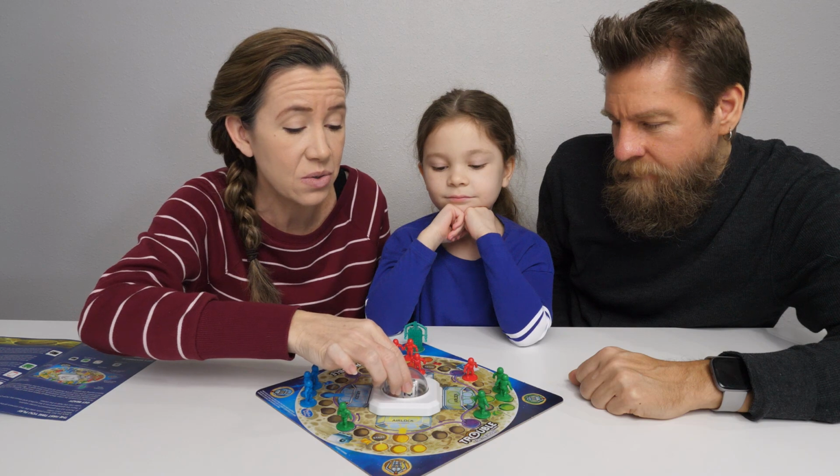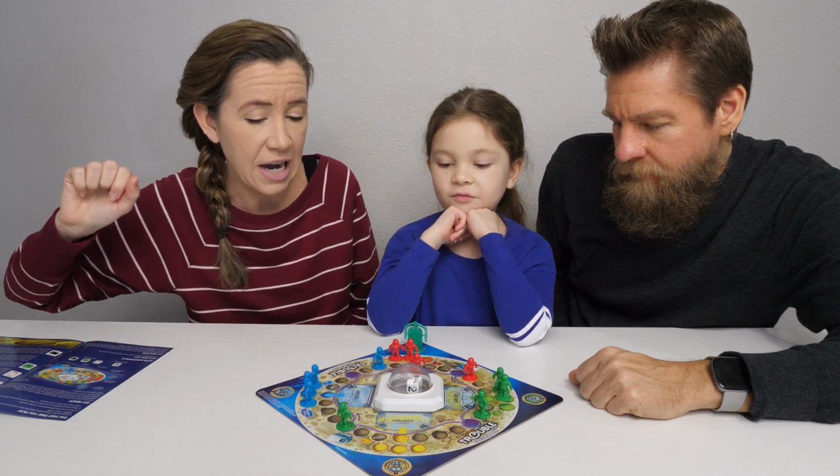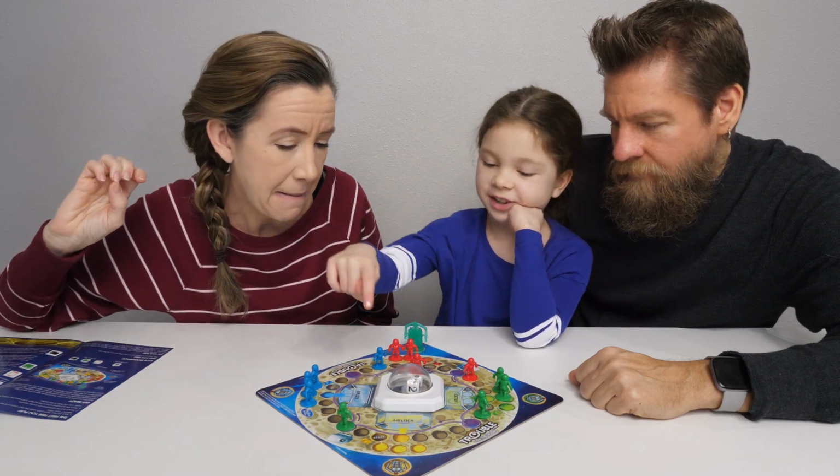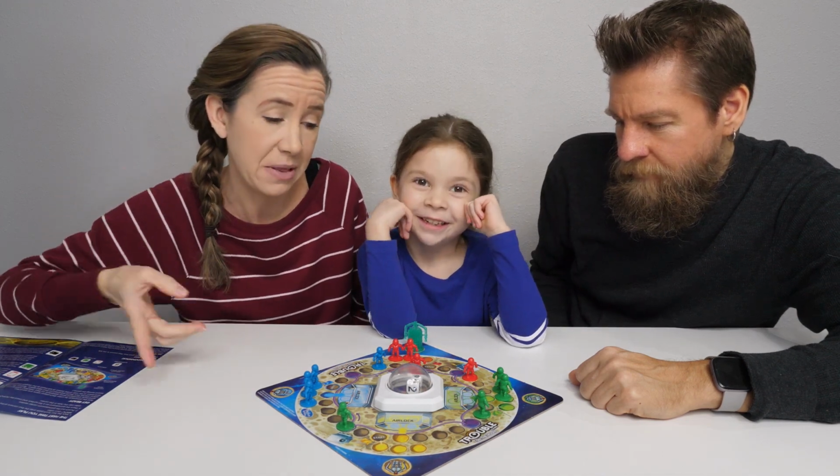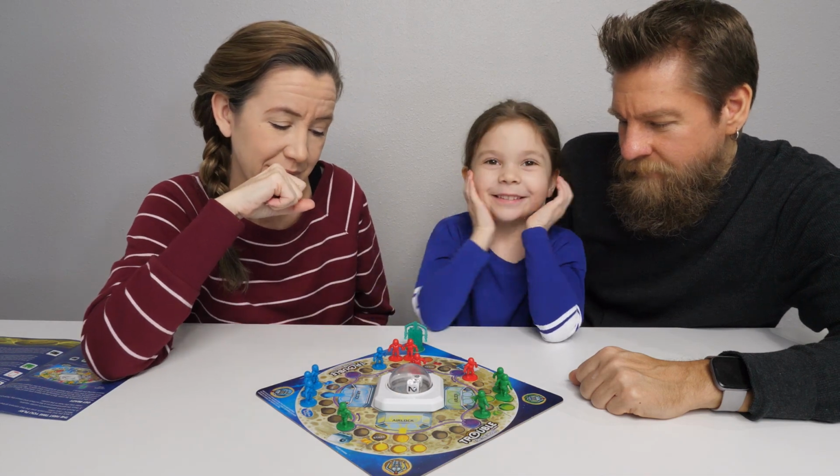Darn. Ooh, I got the rover and number 3. So I think you should use Daddy's. I can change positions with any player on the board. Use that guy.